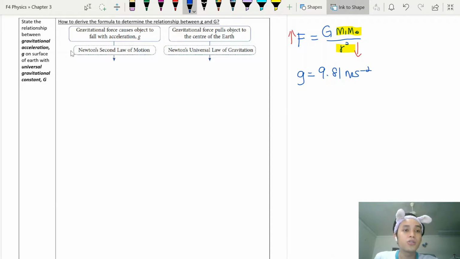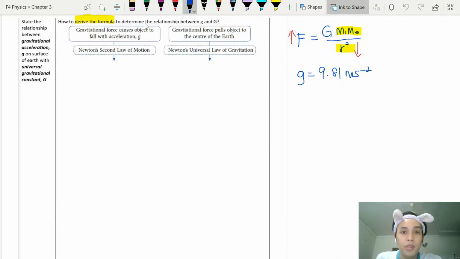You need to first learn how to derive the formula. I feel very sad for you all. Meaning that in your SPM next year, there is a possibility that this particular formula will not be given in your exam. You might need to derive it on your own, because it's stated in your syllabus that you need to learn how to derive the formula. But it's not a very difficult formula to derive.